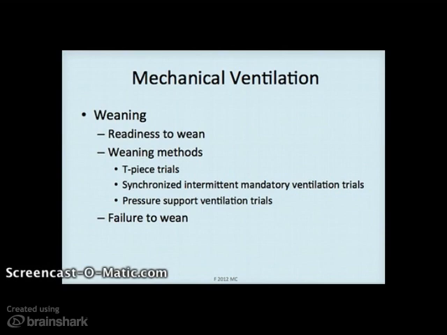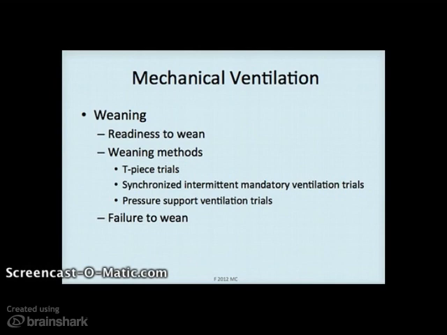So weaning for patients who've been ventilated for a period of time is usually a slow process, but there are patients who can be weaned rather rapidly. In the next slide, I'm going to show you a picture of this thing called a T-piece. It's called that because it looks like the letter T. You might see a patient weaned using a T-piece if, for example, they had surgery and were a bit too sedated post-operatively, and the sedation wore off while they were in the recovery room, and they were breathing on their own. They might do T-piece weaning right away. It's not common.